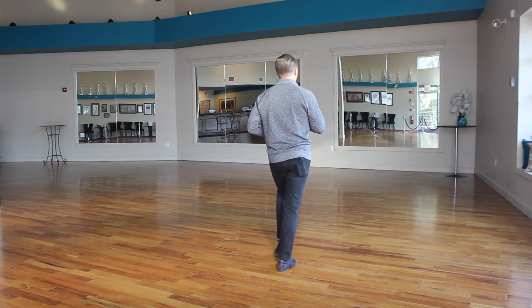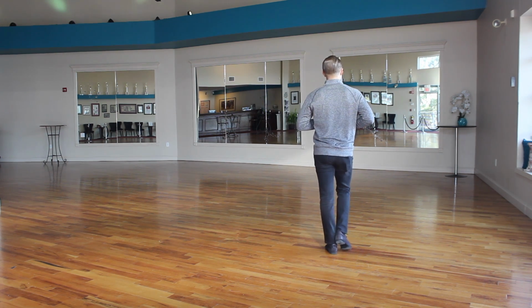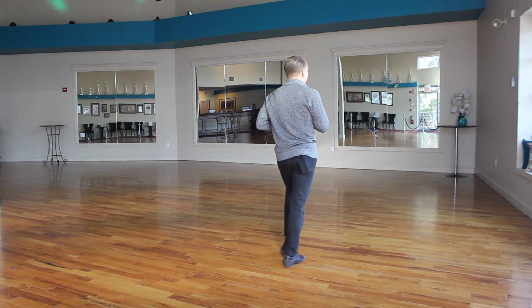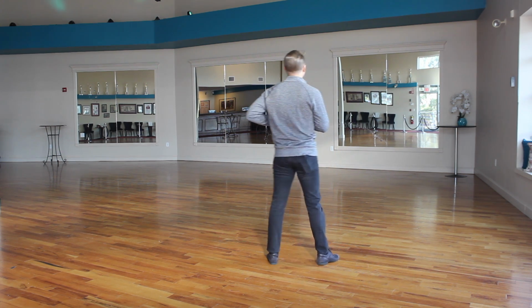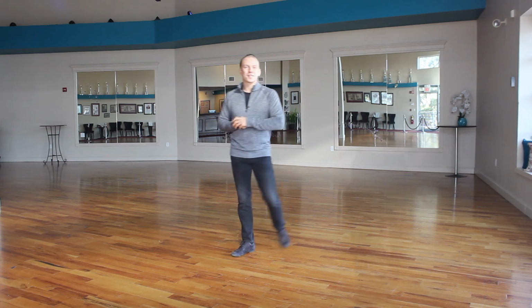Most important thing is that my feet close all the way together here on the third step. Then I go backwards, side, feet close all the way together. This can be really, really small. Nice. And then we're gonna bring Linz in here and she's gonna show you the followers part to this box.